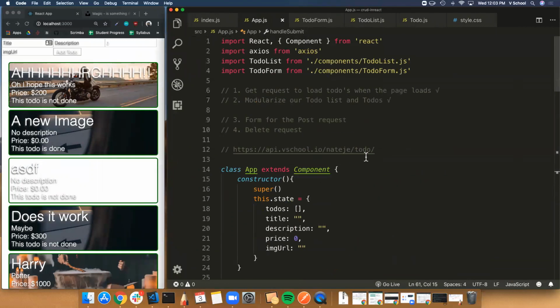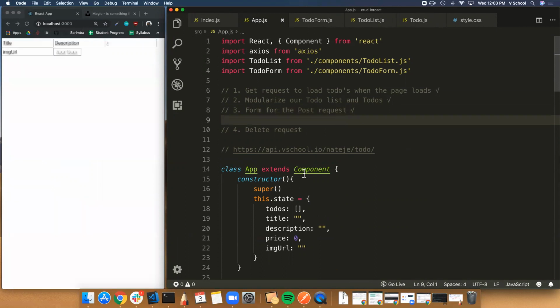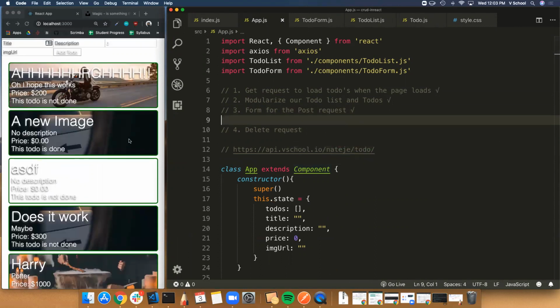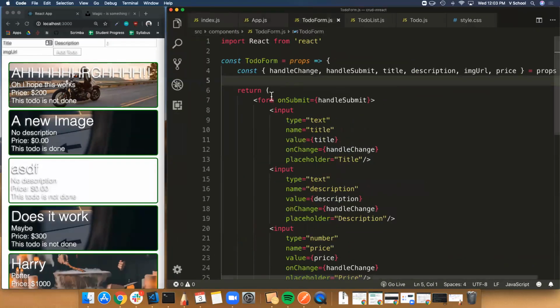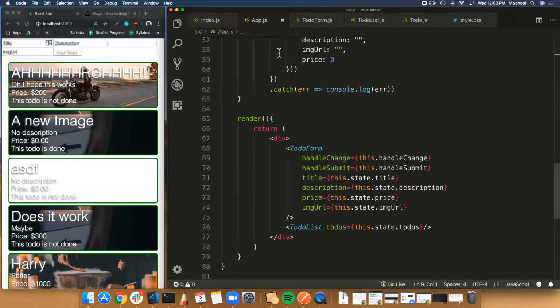Yes, so now we're on the delete. And the post request didn't take a whole lot, so I'm just going to put post and delete in the same video. Might as well. It'll be like a half hour. But now we have our post request done. Feels good. Maybe a little styling would be in order too for a form. I don't like it up here, but that would just be grabbing this div, putting some style on it.